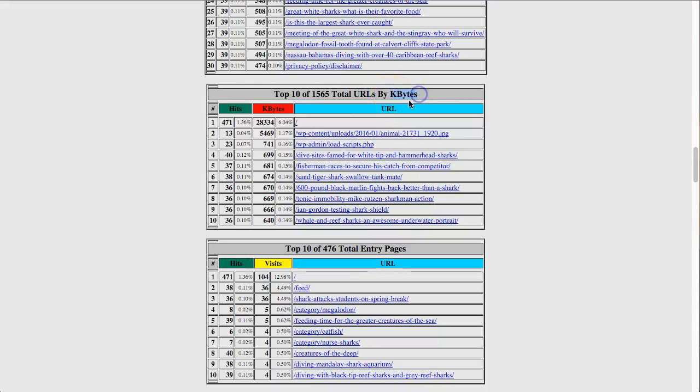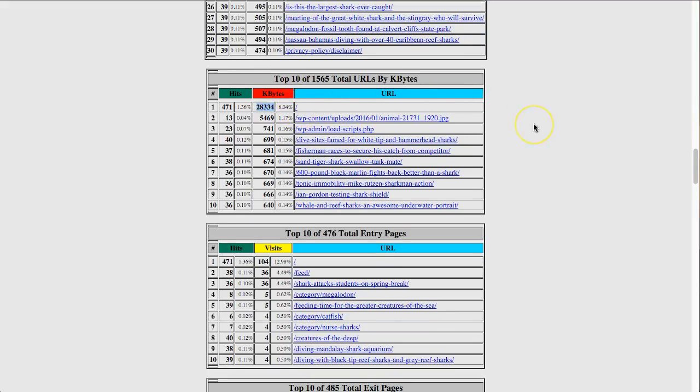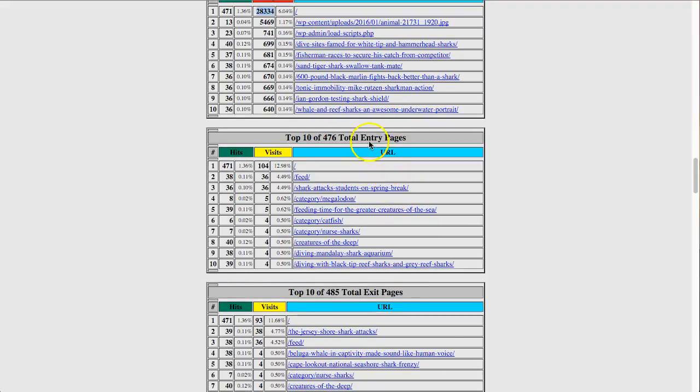So who's using up the most kilobytes? You see that the index page, this one right here, got 471 hits, causing a total of 28,334 kilobytes of bandwidth. So it's a lot of hits to the index page, which is usually good. You want to get hits on the index page.